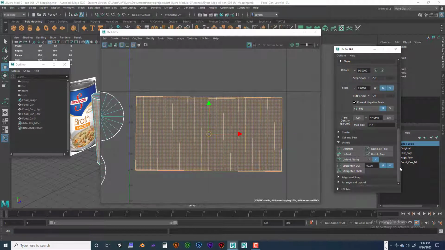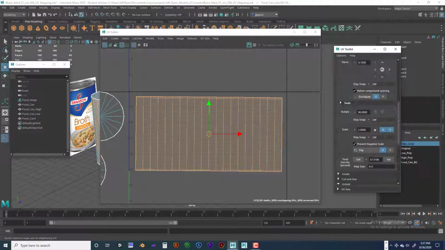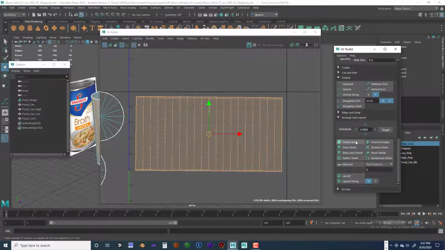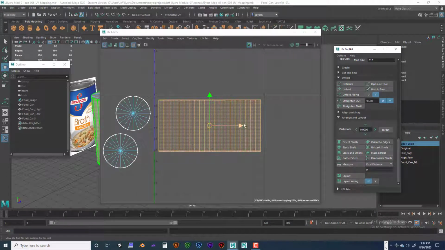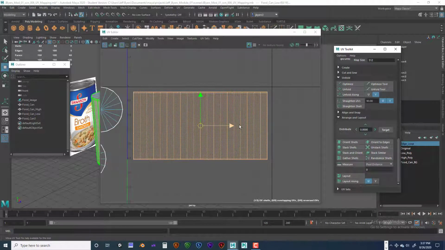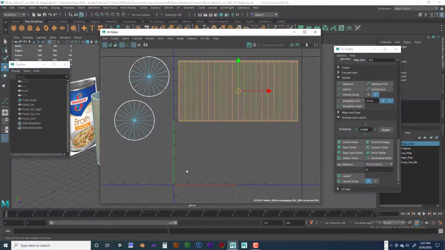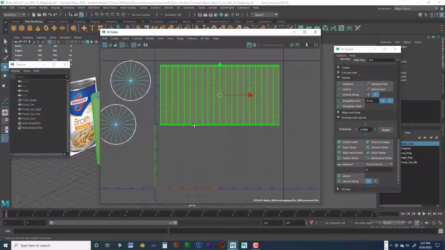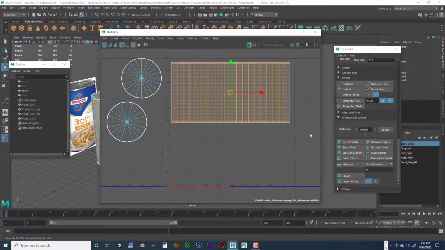So what I'm going to do is go to arrange and layout, and I'm going to orient shells. Click on orient shells, and now it's perfectly straight. And that's what we need for programs like Photoshop. The next thing is that we have to fit most of our UVs into one texture space.